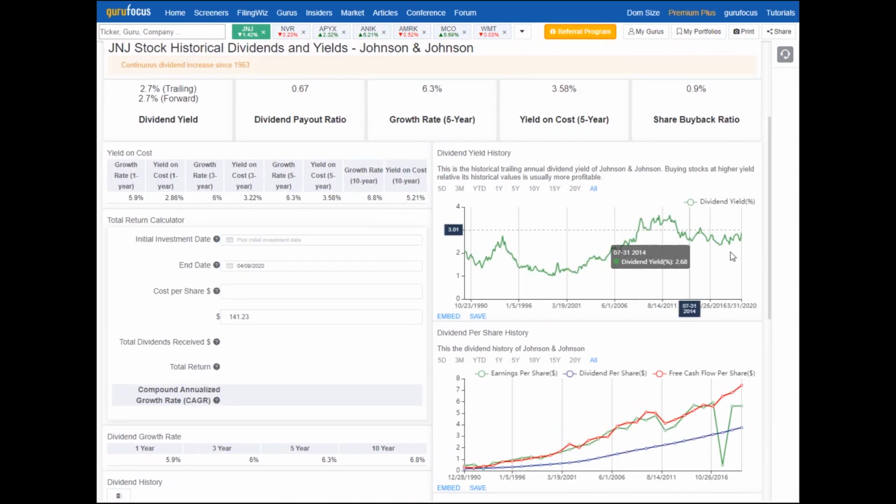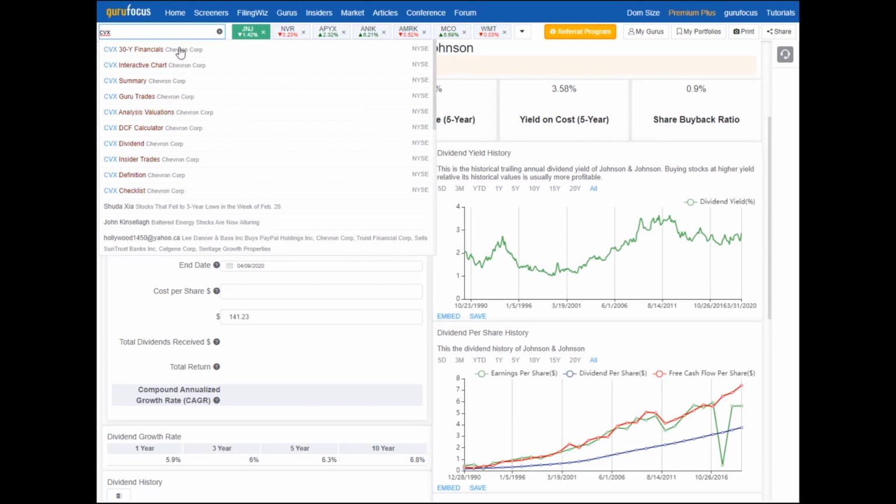Of course, here is the dividend yield history, and you can see that at different times the yield can be different depending on stock price. You'll want to invest in such a dividend company when the yield is at a historical high, like it was in 2011. Currently, the yield is lower than it was, but still 2.7%, which is not bad compared with other companies.